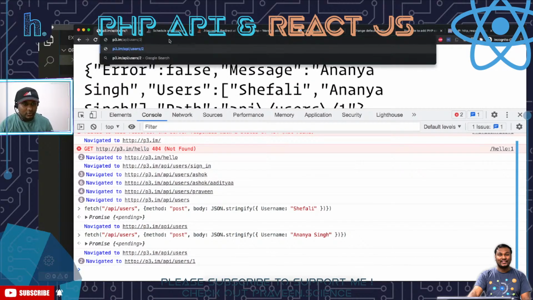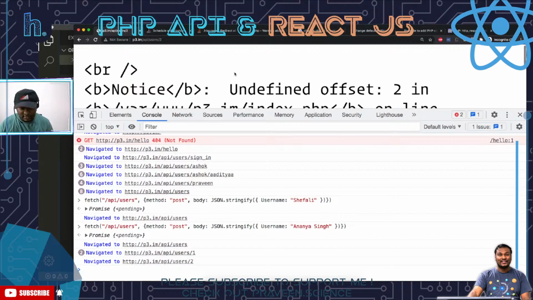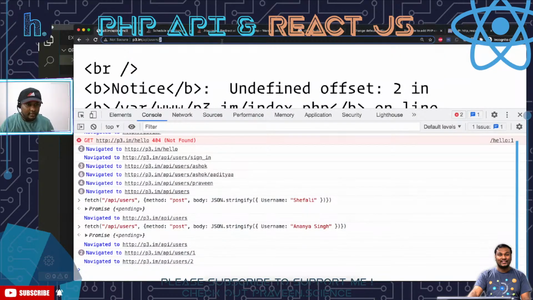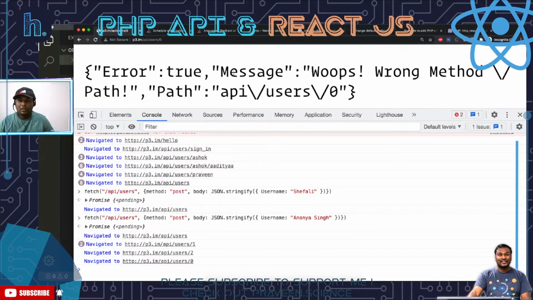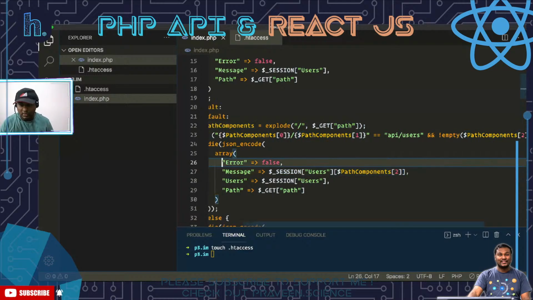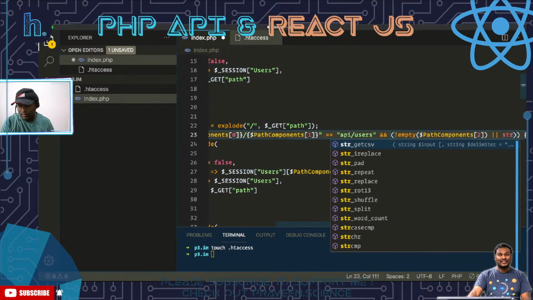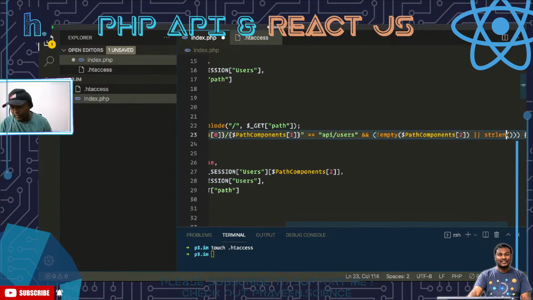If you put 2, undefined offset. Okay, I guess it's 0 entered, right? So 0, because it might consider it as an empty. So let's try to use the string length as well.